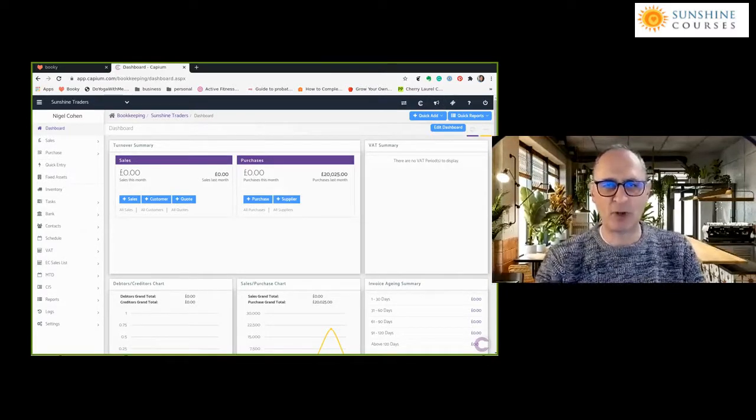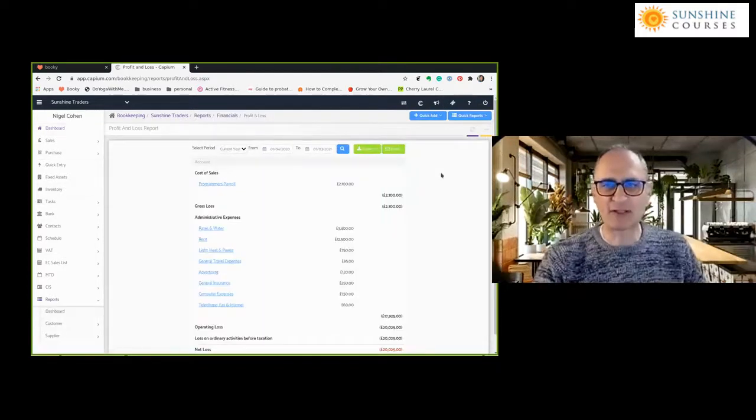Just before we look at the invoicing, I want to show you what the accounts look like. The reason for this is I want you to get a really good feel for how the accounts change when we enter the invoices. So I'm just going to do a quick report for the profit and loss account. And I've already entered a few transactions. I just wanted to make the profit and loss account a little bit more meaningful. So all of these transactions were recorded in respect of transactions that happened in February.